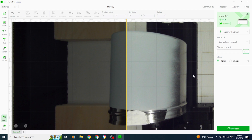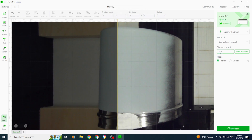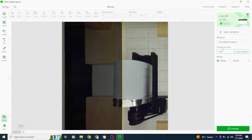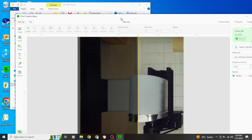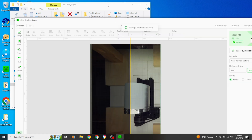We'll hit auto measure again because I switched to laser cylindrical and it may move. It did — there it is, we're at 13.4. It shifted back for me, which is nice. We are in range and we just need our project. This one is the coffee container — it's the smaller one — so we'll drag that out and pull the image in.